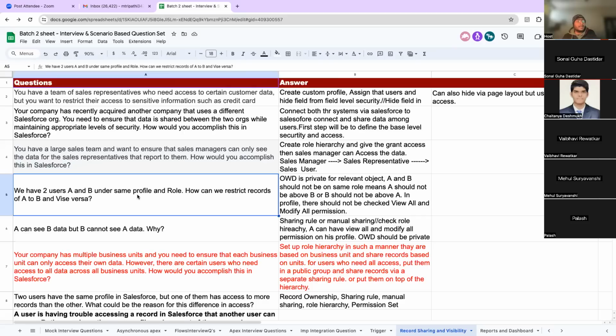In that case, they will still be able to view or modify that data, depending on the permission. Or if he says that on the profile they do not have anything extra, then there can be a permission set as well, which might be giving them all such access. So sometimes it is more about understanding the question and then debugging how deep it can go.